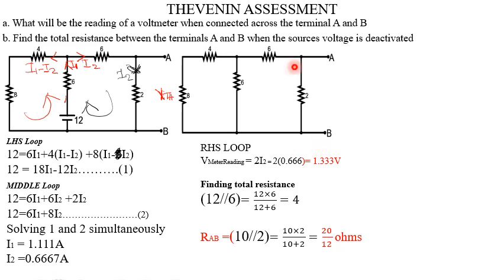It's telling us that if we connected an ohm meter here, the reading we'll get will be 20 over 12 ohms. So this is basically how we calculate this question. It's as simple as that. You calculate your VTH, you apply KVL and KCL to calculate your resistance here. Then you are good to go. In the next video, I'll use a simulation to confirm these answers for us.